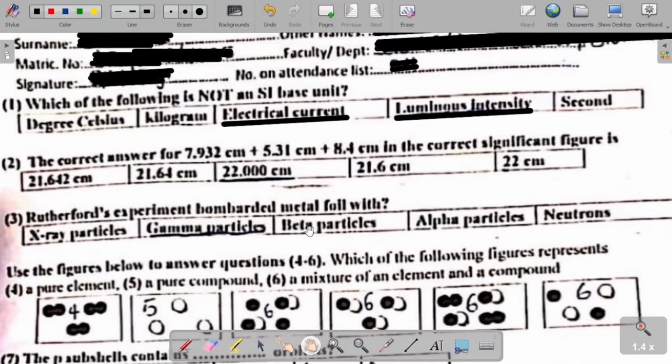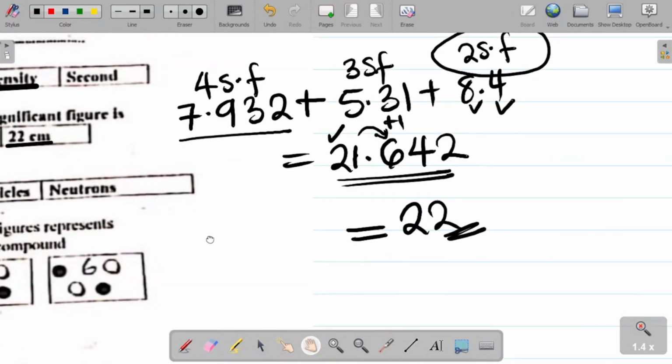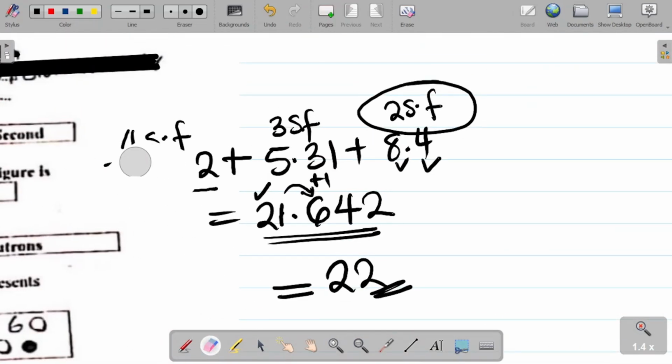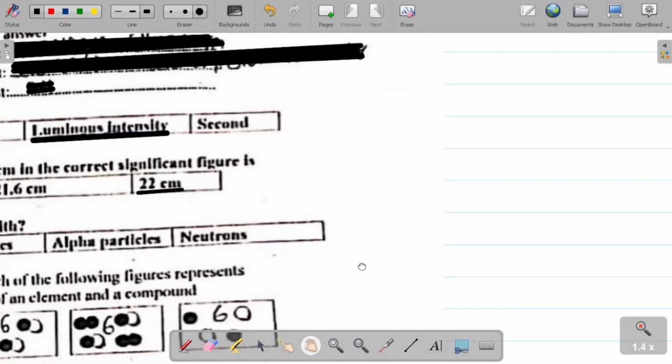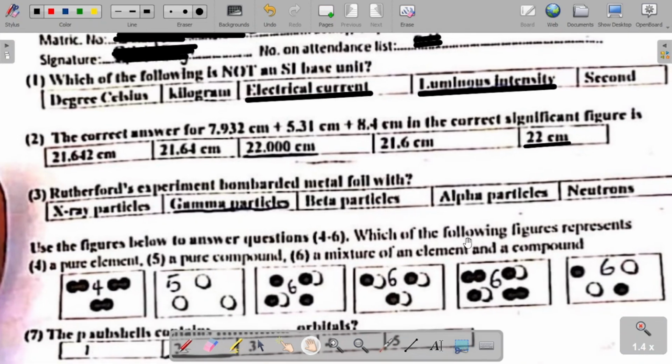Looking at the options here, you have 22 as your third one there. But this one comes with 3 zeros, you can see here. Meanwhile, the 22 at the extreme, this one here, comes with just 22. So I'll take the one at the extreme. So the answer becomes 22. This is how to tackle this question. If they say you should use the correct significant figure, all you have to do is take the least significant figure from your given terms. So that's how you do this.